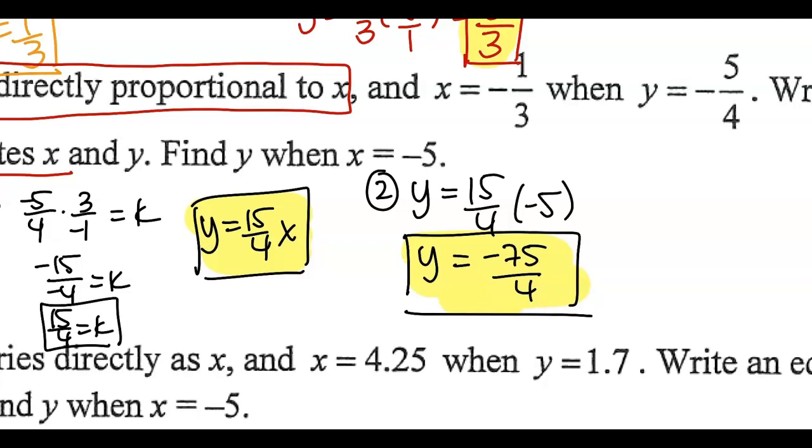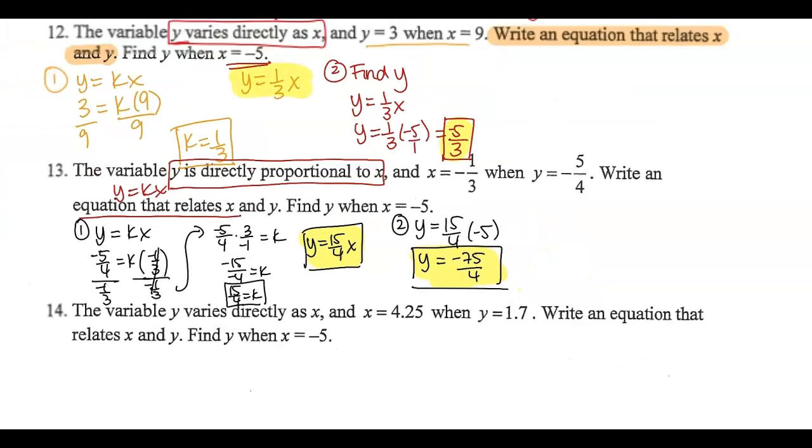Tristan just asked me, can you just write k equals 15 over 4 and be done with it? If I read the problem that it says right here, don't worry, I'll highlight it for you, Tristan. It says in pink right here, write an equation that relates x and y. Does this look like an equation that relates x and y? It's the k value, but it's not the relation between them. So especially if I ask you for this piece here, that's why I want you to write this equation out. Is that okay? Good question.